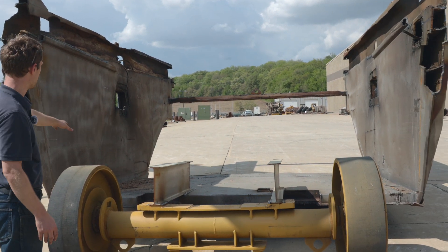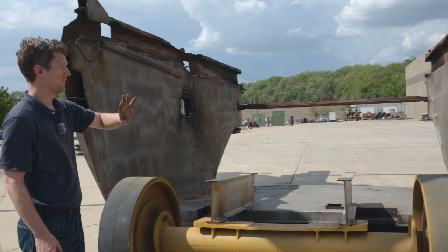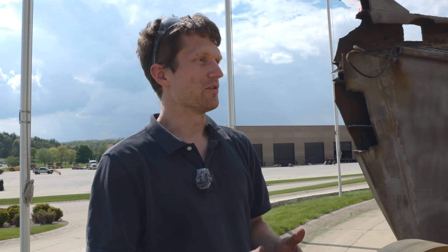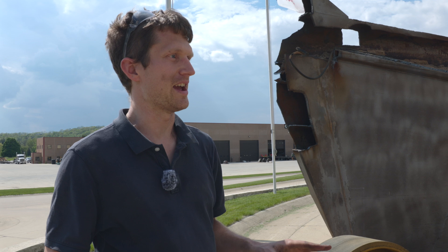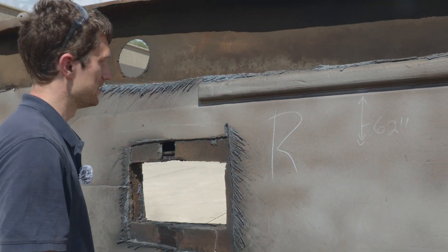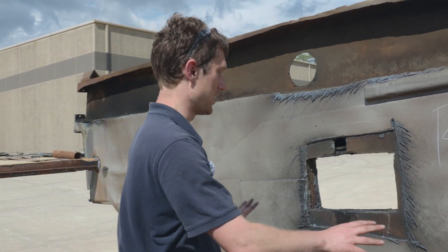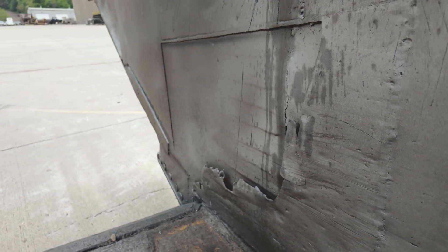A lot of what was compromised was the floor of the bowl — the bottom part — along with two side walls. A lot of it was patched up after years of moving dirt; stuff would get dinked around with rocks. So we felt it was best to completely rebuild the entire structure. On the inside you can see a lot of patch plates — as the steel wore down, the contractor would just start slapping on more and more steel. A lot of this iron you see here is not even factory; it's basically field modifications just to keep the scraper moving.